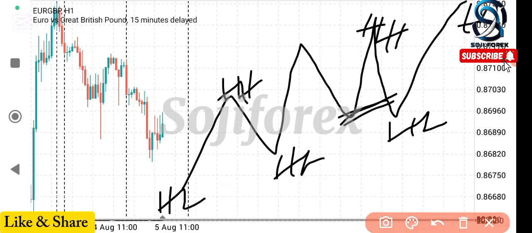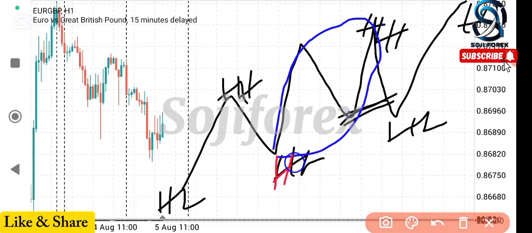So what has happened was that this particular one is supposed to give us a higher high. But what happened? This couldn't give us a higher high. We couldn't get a higher high at that point because this has been broken. So all of this move together becomes one leg. So this now becomes our higher low, and then higher high, and then higher low, and then we have our higher high up there. So we can't have it this way. Look at it. This will be wrong.